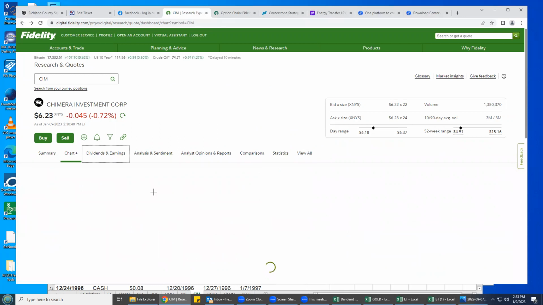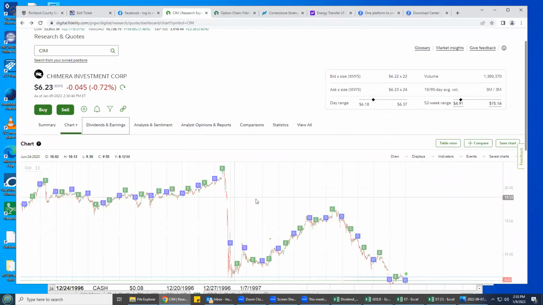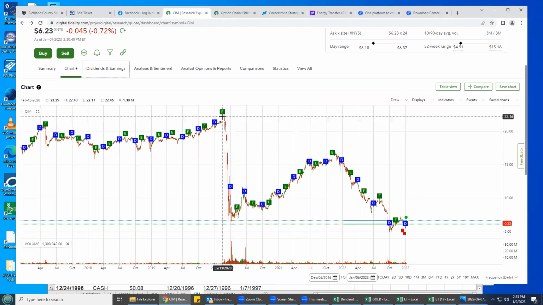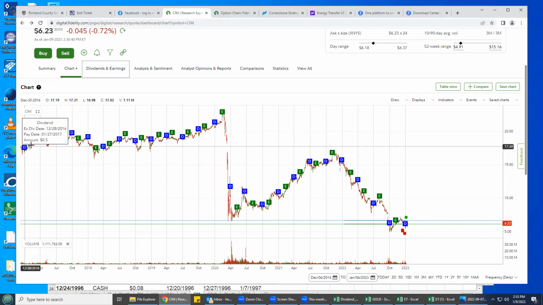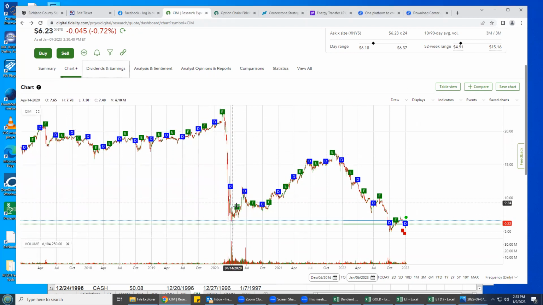Even if you got caught bad here, that's a drop from $20 all the way down to $5. Even if you got caught right here, it pays such a high dividend that I guarantee you, and this is only 3 years now. So if you would have jumped in here, you'd be doing great. But even that drop here, I'm thinking I'm gonna get some of this. I had to say, I went all in on IVR, but because it's paying 15%, your money would double in like 3-4 years, right?